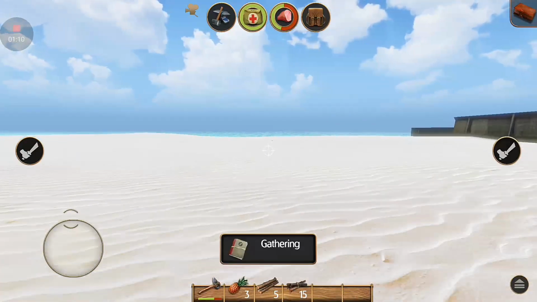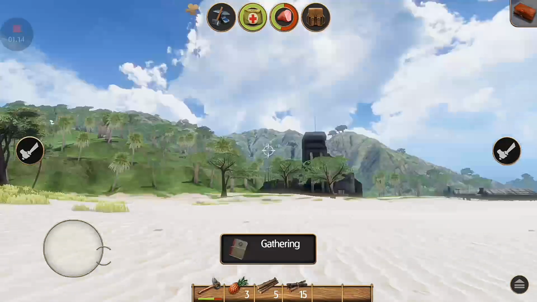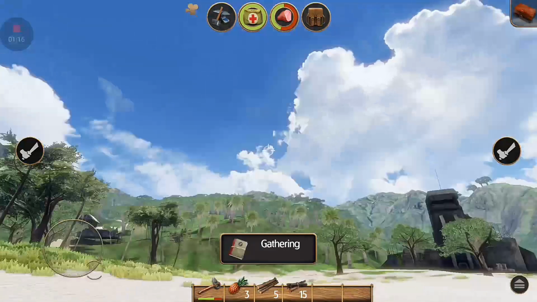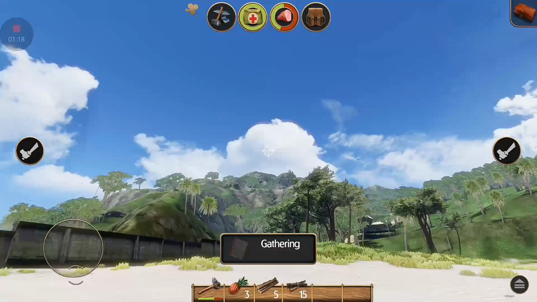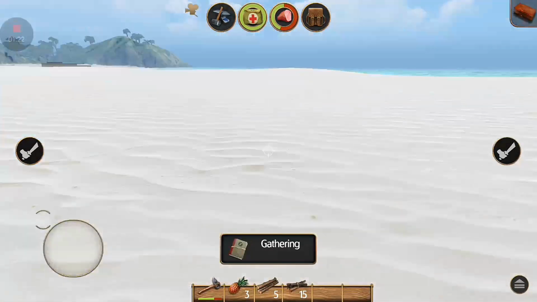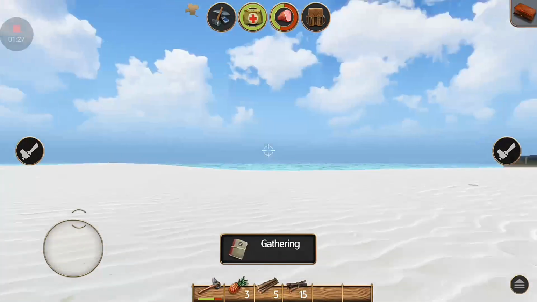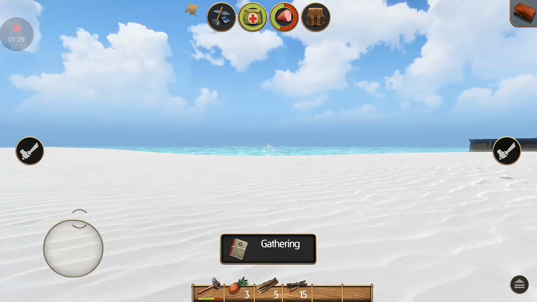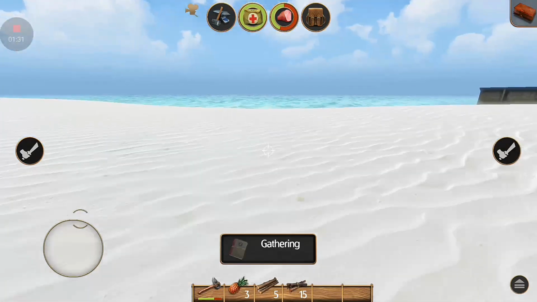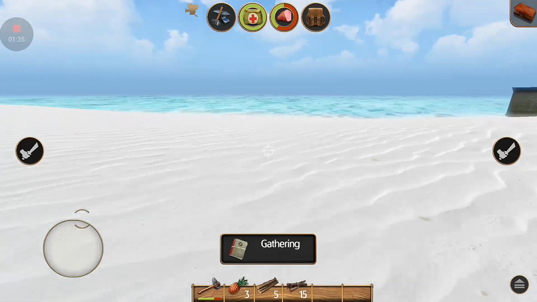Now, in this game, the main purpose is to explore the island and get a few things. Now the only problem with one of these games is that they are very big in size, but no, they are not. It is actually paid in the Play Store, but I've got the link. If you want to download it, it is in the description.